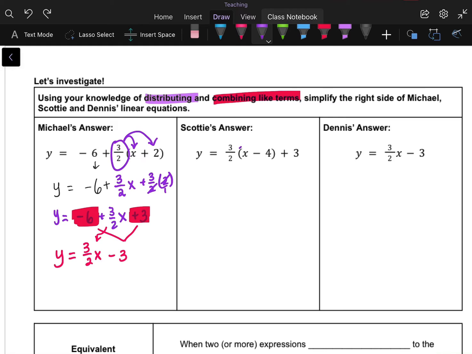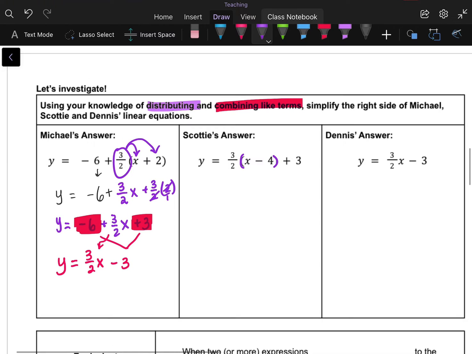Again, we're going to start with distributing. So I have that 3/2 times (x - 4) here. So I'll distribute that to both of these terms in parentheses. So 3/2 times x, and then we have plus 3/2 times (-4). Again, I like to put parentheses around what we're multiplying it by, especially when we have those negatives here. It kind of keeps it separated for us. All right, and then we still have a plus 3 at the end. That didn't change.